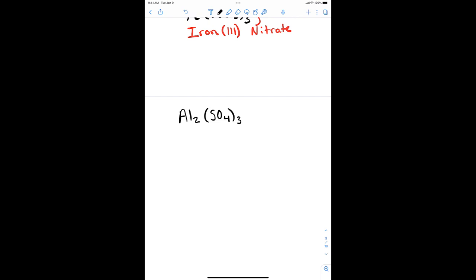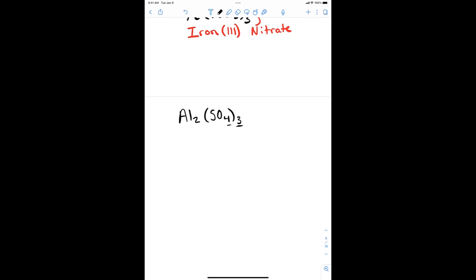The other thing that we want to notice is that this SO4, so here's a good example of why we have to have the parentheses if we want to indicate how many of something there are. If we put this 3 down here, that's going to look like SO43, which does not make sense and is not a real thing. And so that is just really a good visualization of why it's important to have those parentheses there. The 3 also means that there's 3 of the sulfate ions, and so that SO4 is going to stay together, and there's 3 of them.